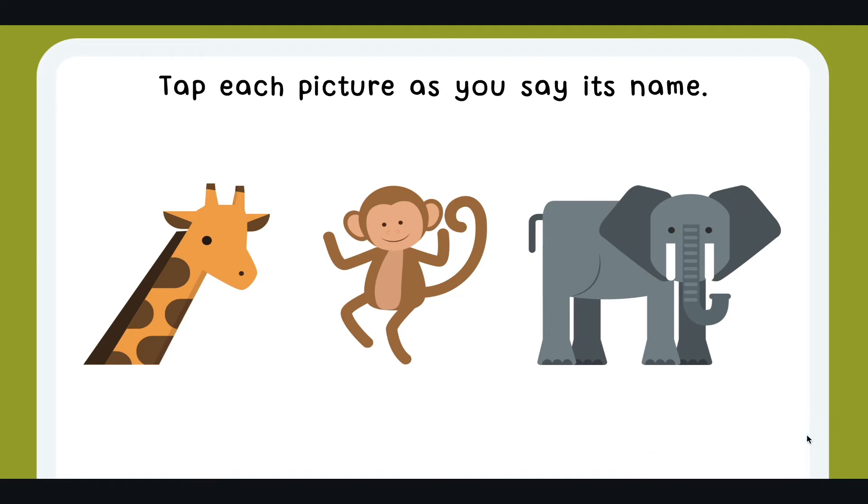Now, sometimes we get to a page and they don't have dots. That's totally okay. You can tap right on the picture like this. I could say giraffe, monkey, elephant. See how I just touched right on the picture? Go ahead, friend. You go ahead and do that. Touch on the picture and say the name of the animal you see. Giraffe, monkey, elephant. Wow. You are tracking so well with that reading finger already. Excellent job.